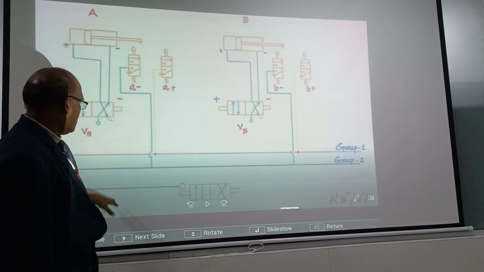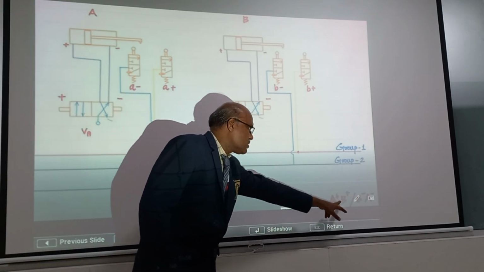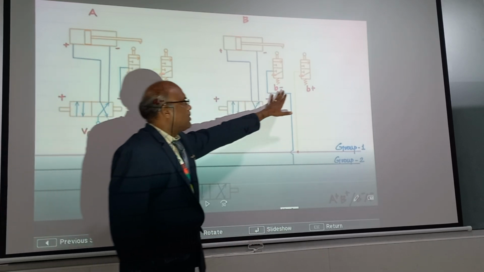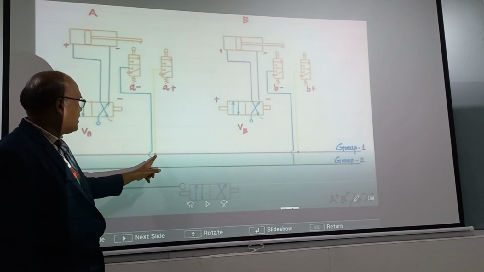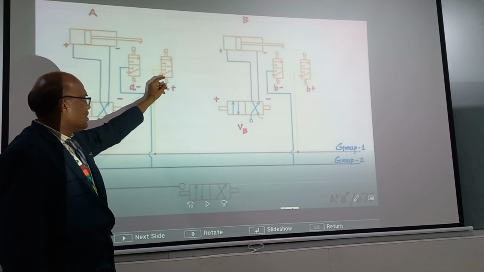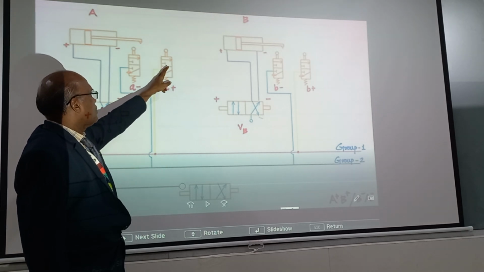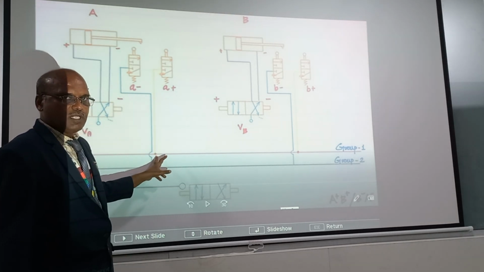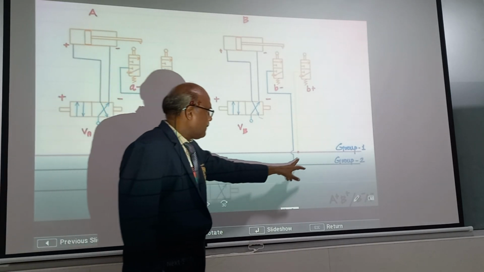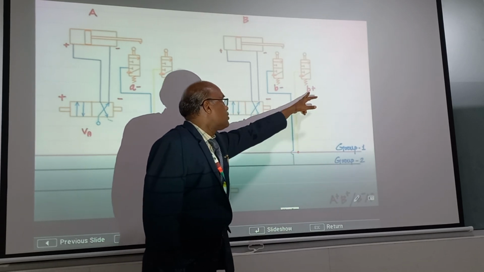Okay. Then from each group, you know A plus, B plus comes under the first group, B minus, A minus comes under the second group. A plus means you can see the limit switch A plus and this B plus. Okay. So you connect directly, as I see the yellow line, directly connected to the limit switch here, but it cannot pass, so it is locked here. It is a locked condition. So A plus is also connected, say this is the dummy connection, but once it is energized, this will pass. Similarly the group 2. So group 1 is also connected here. So A plus, B plus limit switches are connected.